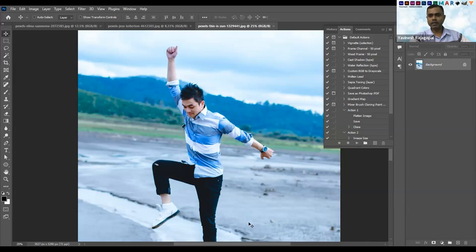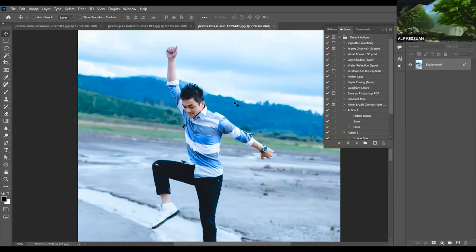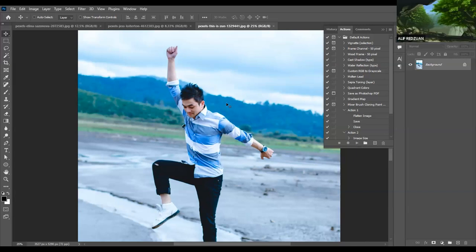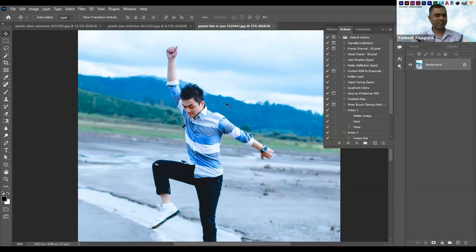You open the Photopea application in the browser. What is the next step, sir? Then you open the image. You load the image into the software. Open from the computer? Yeah, from the web browser, after you go to Photopea, go to File, Open. It will be a similar interface to Photoshop.